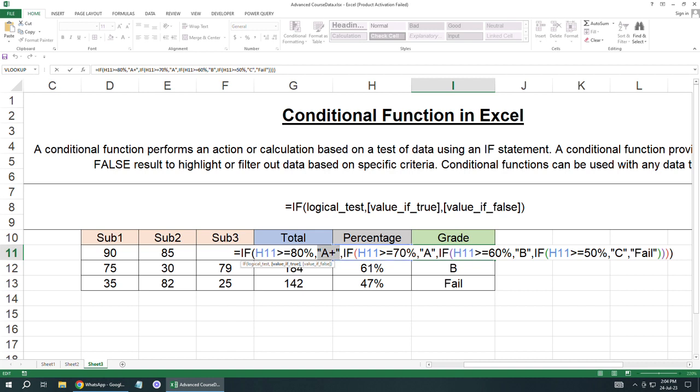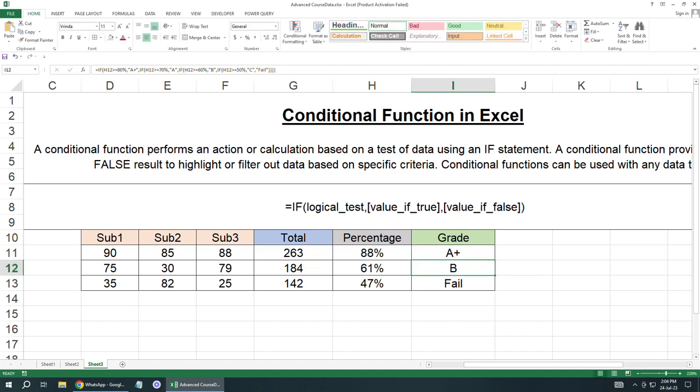So this is the utility of using the if function. As you can see, we have used if multiple times, and this kind of usage is called nested if, and this is very much necessary.